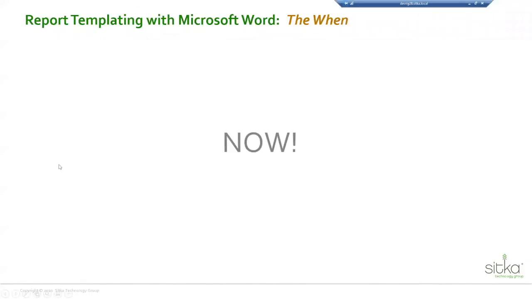In terms of the when, it's right now. We actually squeezed in this functionality, I believe, even days before the last PFUG in March. We didn't quite have time to get something set up for a demonstration, and we probably would have used a lot of the PFUG meeting to go over it. So here we are today, finally introducing it and doing a little bit of training for everybody.